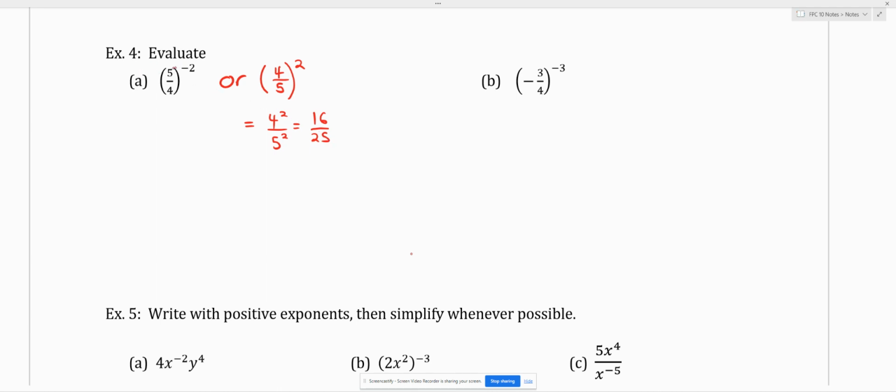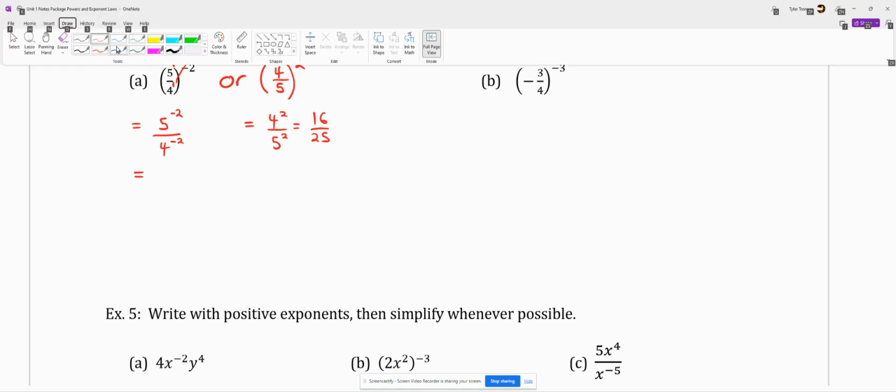Another way to do it is just like we did before, I can actually, there are ones on the 5 and the 4 as an exponent. We can multiply here by the negative 2. So we get a new fraction of 5 raised to the negative 2 and 4 raised to the negative 2. Now in this step, I'm actually going to do two things at once.